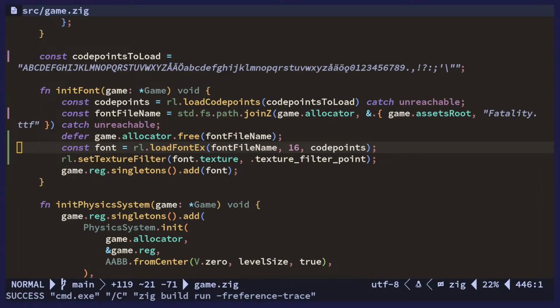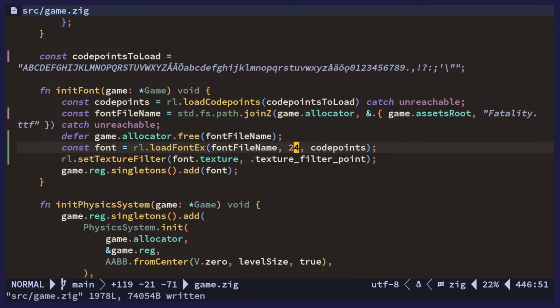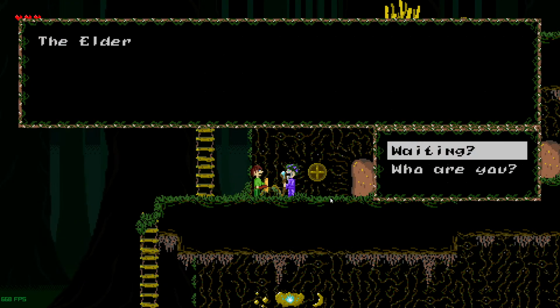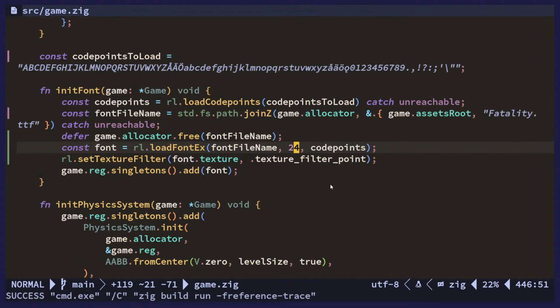Maybe it's 24. Okay, let's try 24, I guess. Or maybe 12 is, I don't know. Maybe the issue was that it wasn't exactly what I thought it was. It still looks a bit smothery. 36, 48, 60, 72.